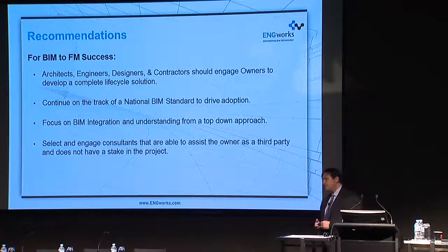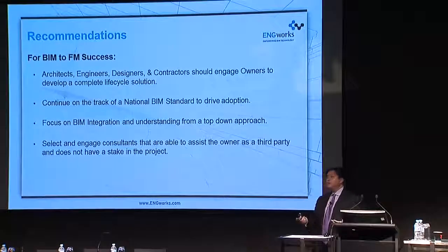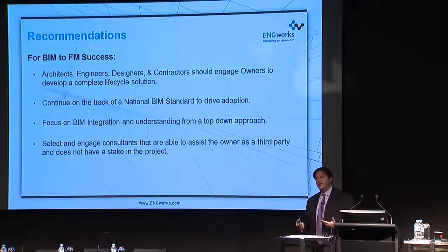Some takeaways. I think at the end of the day, the United States is just as bad on the FM side. So this is global, no matter where we go in the globe. In emerging markets, it's worse because there are no design models. But builders are still doing BIM models because they get collision detection. And if they can pass it to the owner for FM, they both win, even though there's no design in Revit, which is good, because in a market, it takes time to get good models.